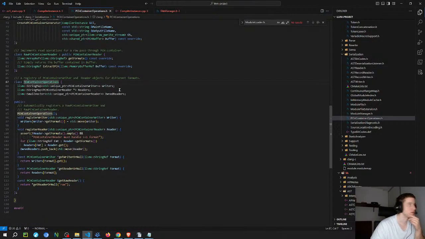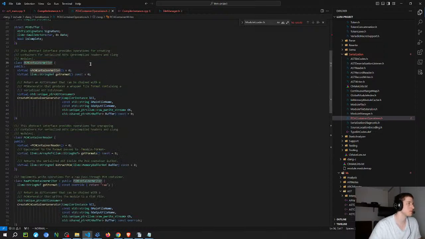Or something similar: container for abstract syntax tree consumer. Registry of PCH container writer and reader objects for different formats. This is the thing that I was looking at before, I think. This abstract interface provides operations for containers, yeah, serialization of AST.